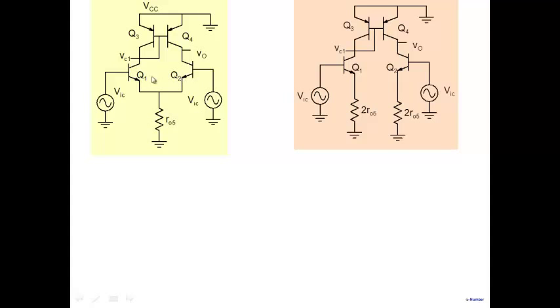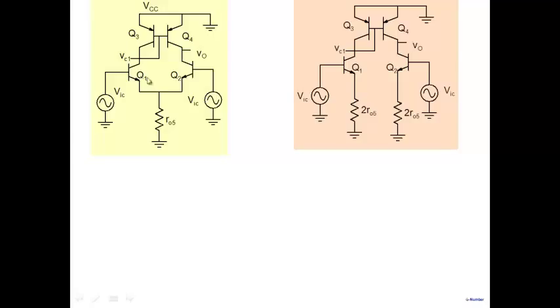If you think about Q1 and Q2, why would the current in Q1 and Q2 differ? They have the same base emitter voltage, and the transistors are identical. Why would the current differ? Because the collector voltages of the two transistors are not the same. And how does current depend on collector voltage? Through the Early effect, 1 plus VCE divided by VA. So if the Early voltage is large, to a first order approximation, the collector current is sort of independent of the voltage at the collector.